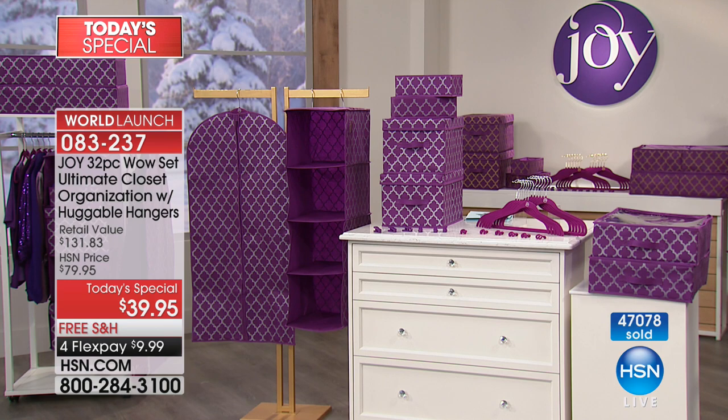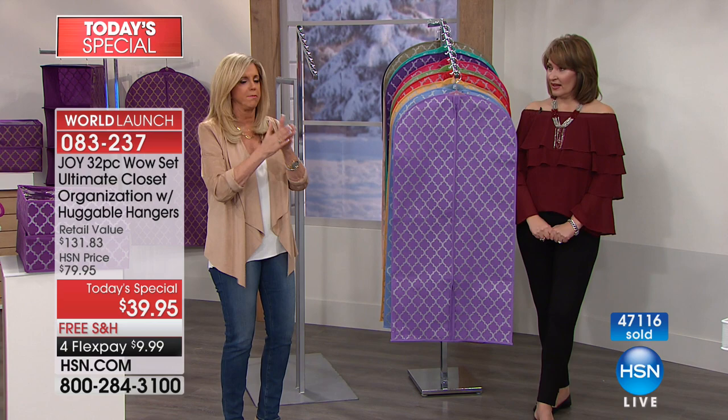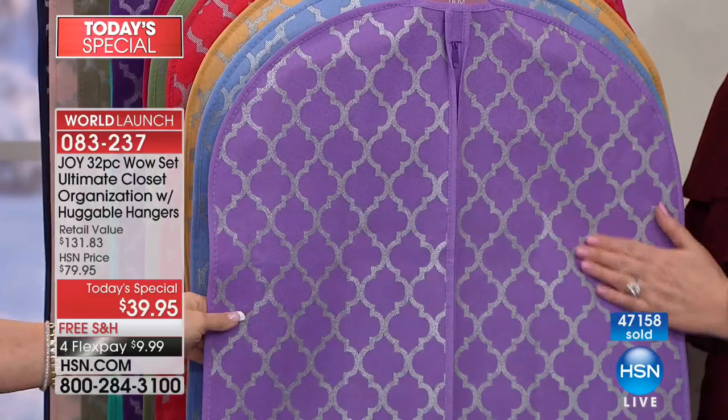It's a new year — we all say this year I'm going to get organized. But you have to take action. It's instant gratification. If your resolution was to exercise or lose weight, those are a little harder. This is under an hour and your whole closet can be transformed. They say 75% of resolutions are already missed by the end of January — this is one resolution you will keep, and you'll get the benefits every day forever.